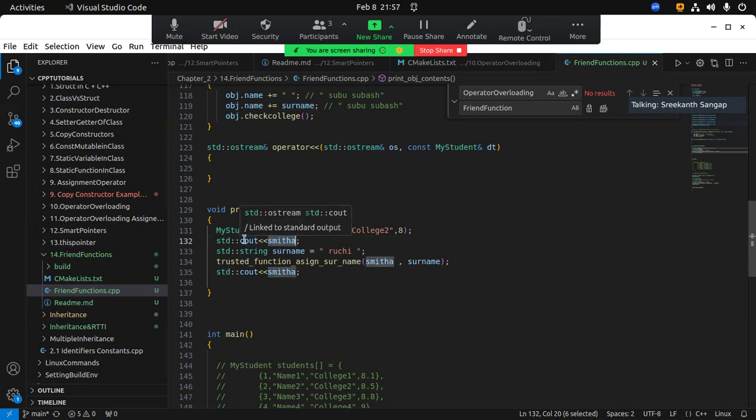So what this actually means is you have an object by name std::cout and you want to do some double left shift operations onto it and the contents of Smita. This object's content you want to move inside of this object. That is what it actually means.